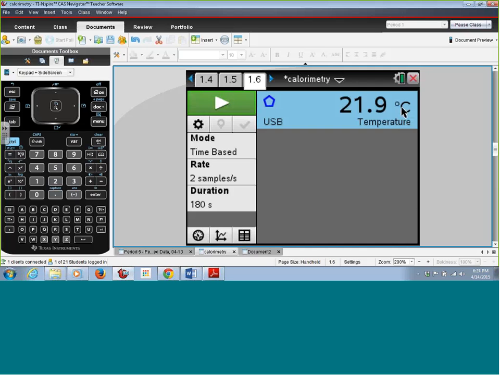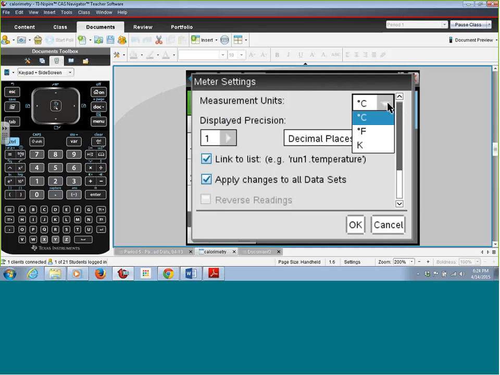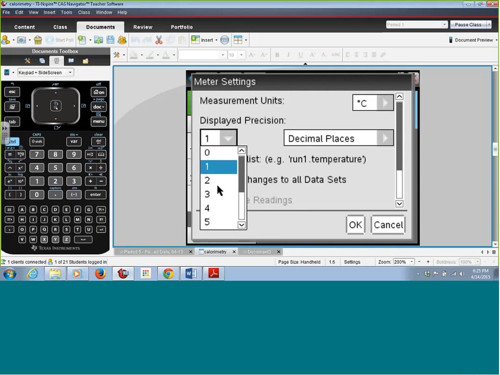So if you notice where Celsius is, I go over and click. I can change this to Celsius, Fahrenheit, or Kelvin. I can display different decimals, and this many times is dependent on what the precision of the probe is. There are actually sheets on these that tell you these probes will be precise to 0.2 of a degree or 0.02 of a degree. That's a really nice feature to know about when you're setting this decimal precision.